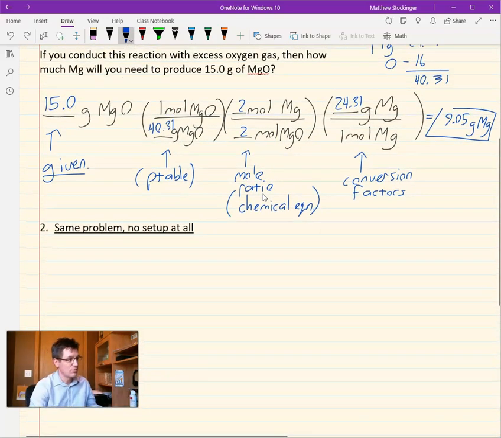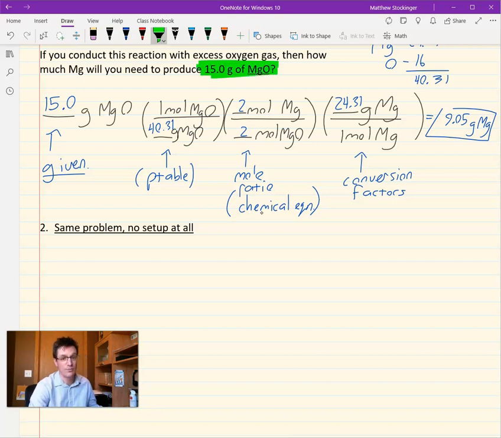No big deal, right? The only thing we changed here was you had to go find the number 15 in the word problem. What if the word problem is the only thing you get? Okay. So you only get this to start with, 15 grams of MgO. What you need to make note of if you're going to do this same problem with no setup at all, okay? And maybe you need to pause for a quick 2-minute brain break before you hear this, because here it comes. This is important. You need to know where you're starting, and you need to know where you're ending in the problem. And those clues are hidden in the word problem.